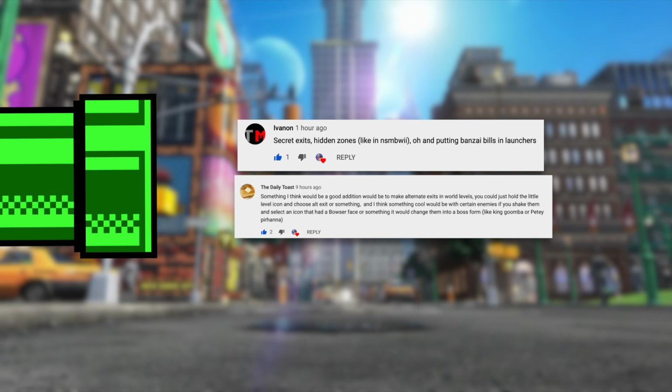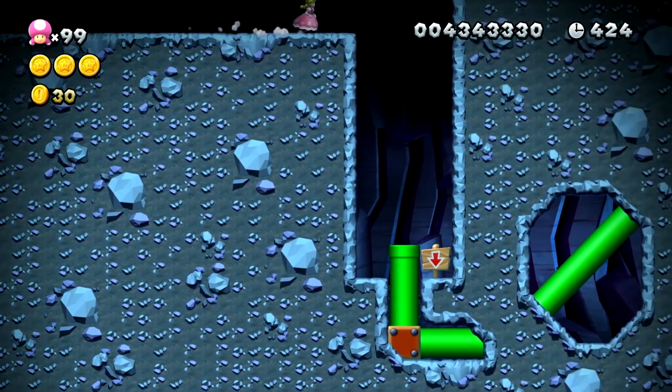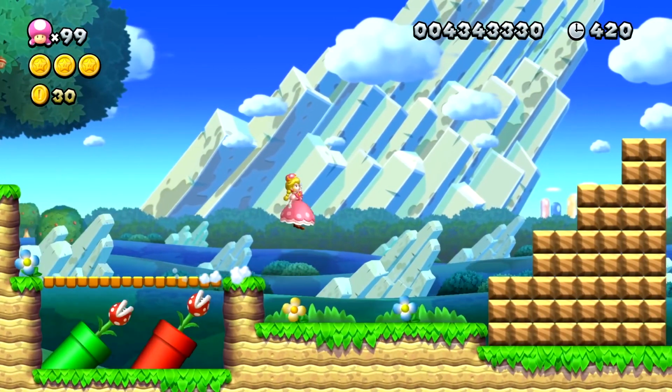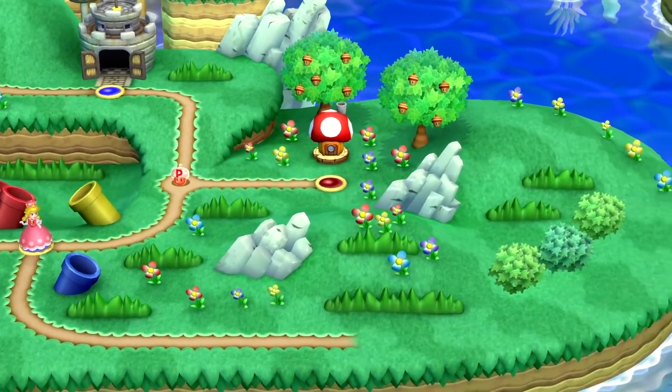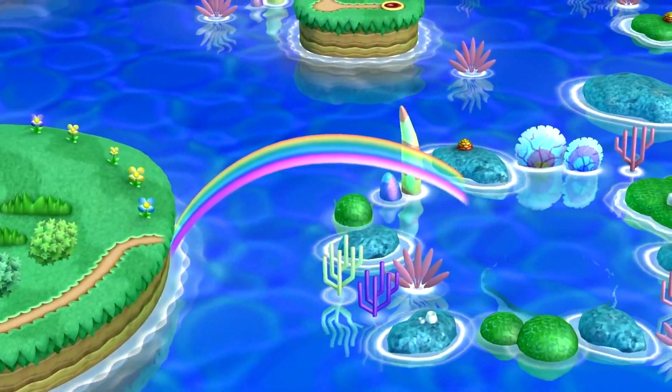And finally, Ivanon and the Daily Toast want secret exits in these levels. They want to be able to find a secret exit and a secret little path within the level that will lead you to something of a secret world. Now that we have the World Maker, you can have a secret hidden world simply from that one exit. Or maybe you can have a secret level that is only obtainable for some extra 1-ups if you follow that secret path in the previous level.